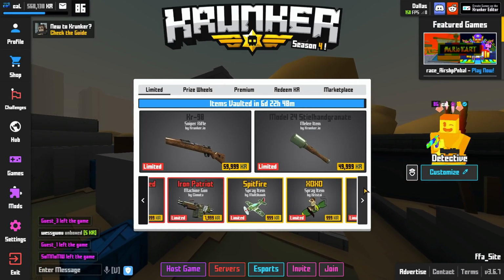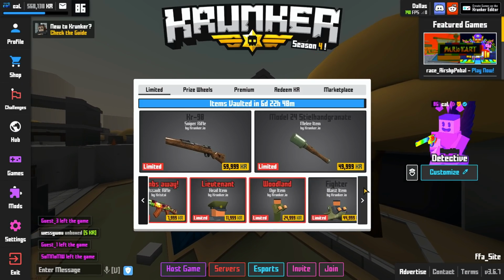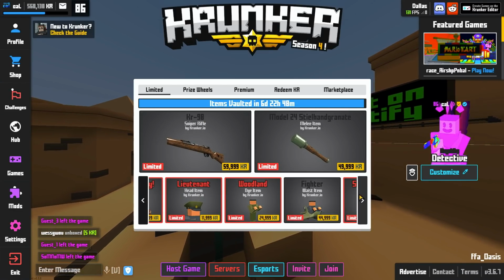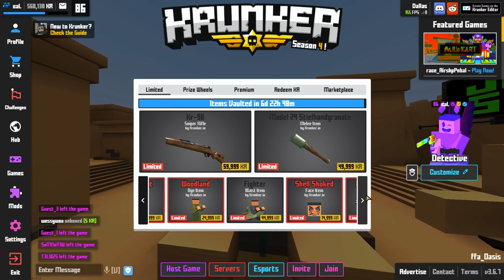So we have, I counted 14 legendary skins, 5 relics, and 3 contraband skins. Hopefully they don't add more later down the week, because I'm going to try to buy all these and get this video out fast so you guys can make the decision on whether you guys want them or not.